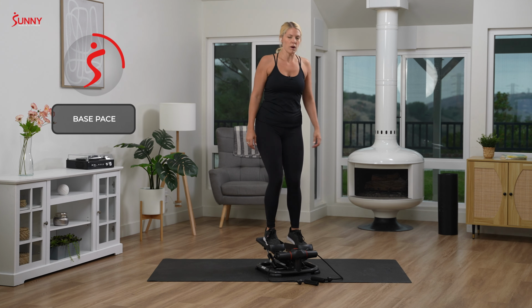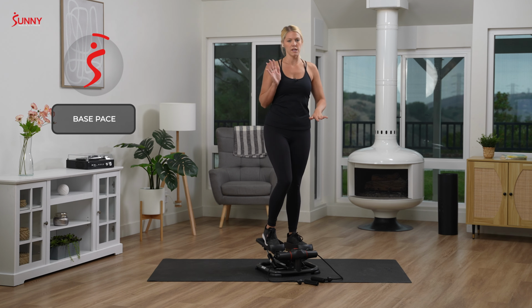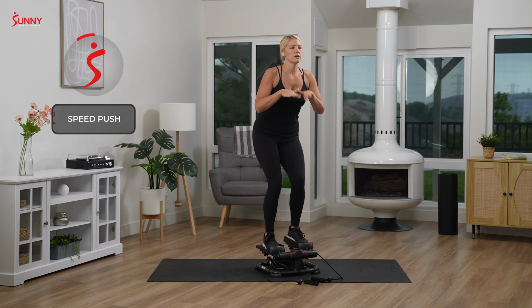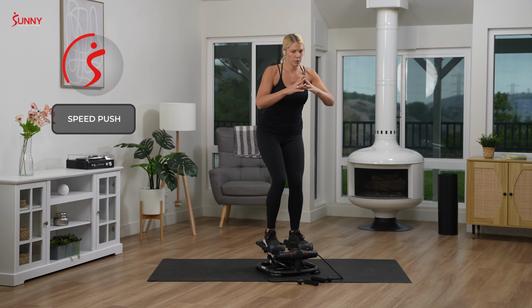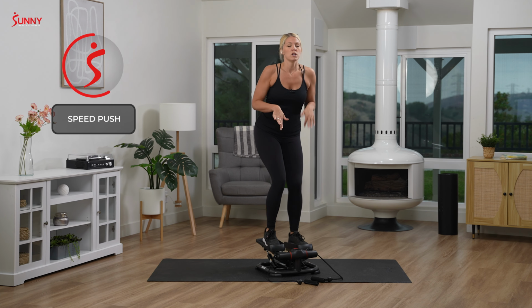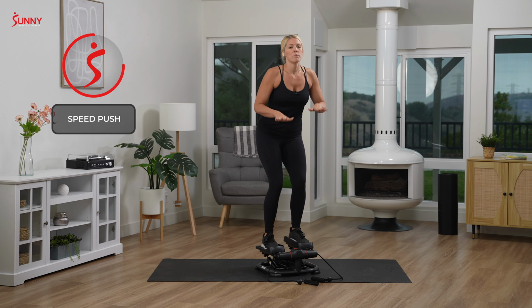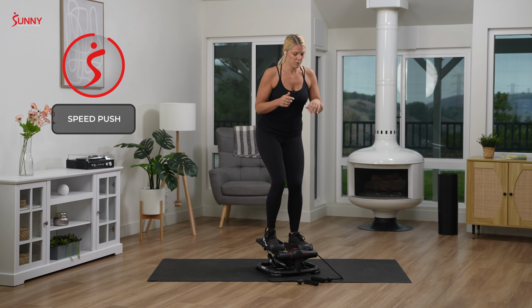So for your speed, you're gonna be squatting down a little bit, pedaling a lot faster. The pedals are not gonna hit the ground as they are right now. 3, 2, and 1. Drop it down, little pedal, going as fast as you can, getting that heart rate up right now. So when you are on your base pace, you're pushing the pedals all the way down. This one, we are just doing a faster motion with your legs, staying in that squat position, pushing through your entire foot. Chest is up, head is up, and face forward.